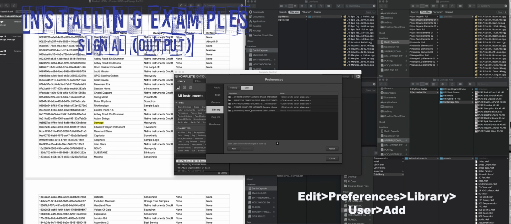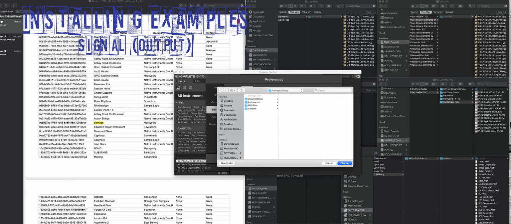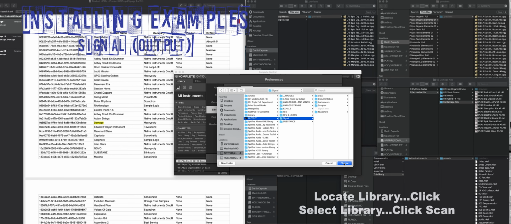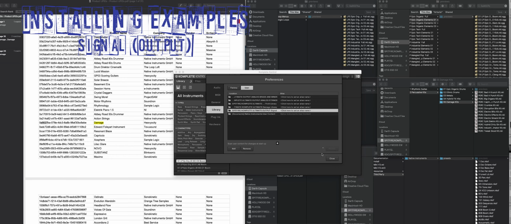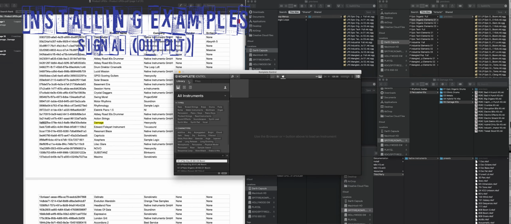I already know the preview files, for whatever amazing reason, stay in output. So when I hit Add, I'm going to go to my external output. I think I have brass and strings. Let's throw signal in there just because it's easy. Choose. It's there. I'm going to hit scan. You're going to see it spin. Takes a sec. And my computer is fast, so if it takes a while, don't be frustrated. Hit close. Remember, the guy must be highlighted because that's where my externals are. I go to instruments. There's signal.